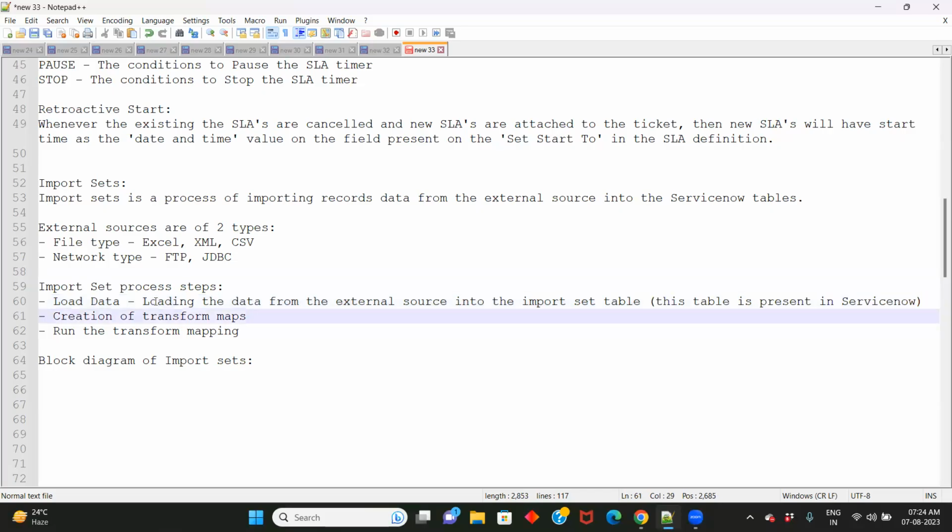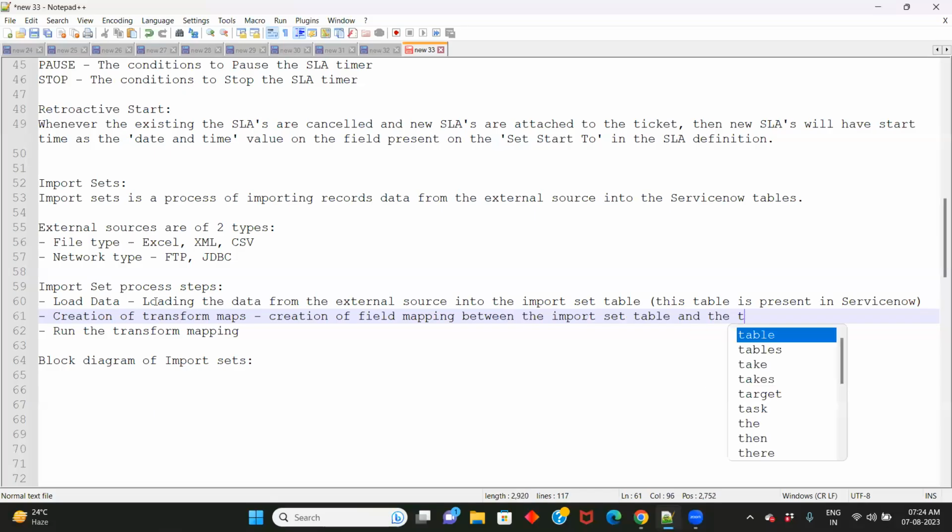Then, creation of field mapping between the import set table fields and the target table fields.